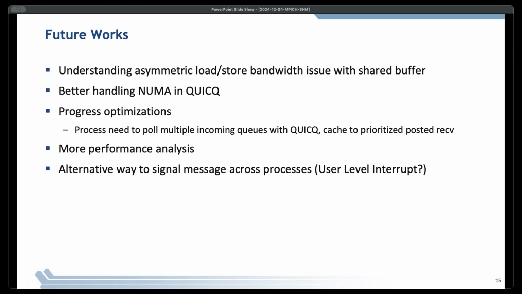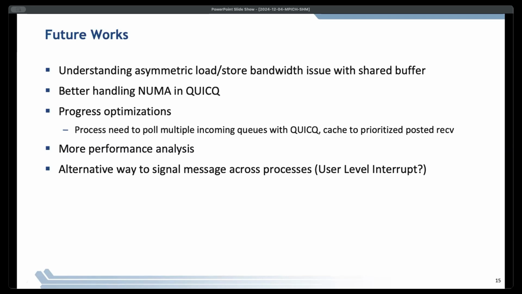Especially, how large the buffer is can affect the load and store bandwidth we're getting on some CPUs. And we also need to look at how to integrate topology awareness into the quick queue, because these two were kind of independently done optimizations.